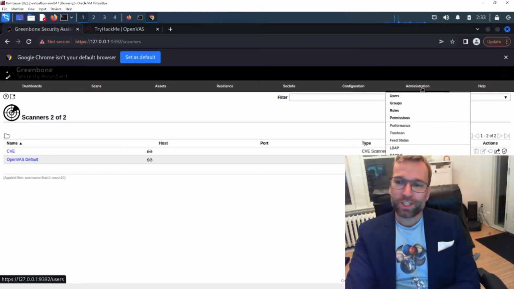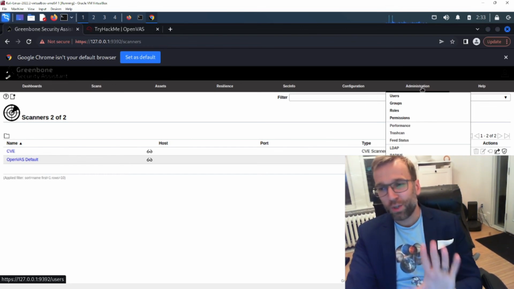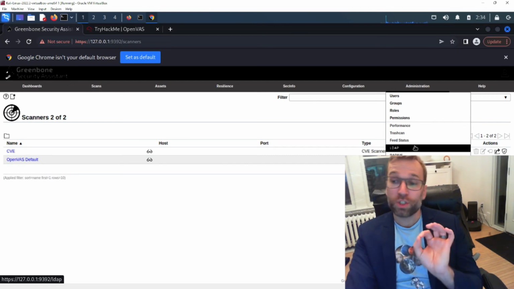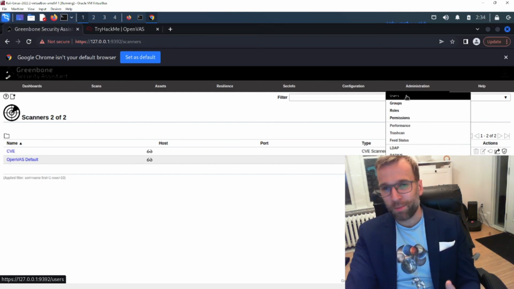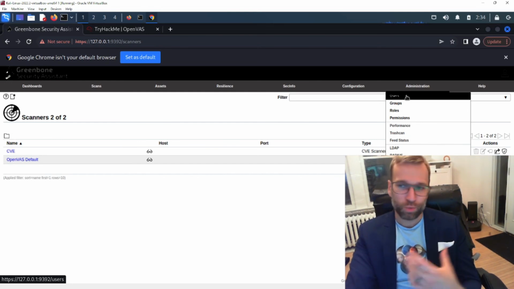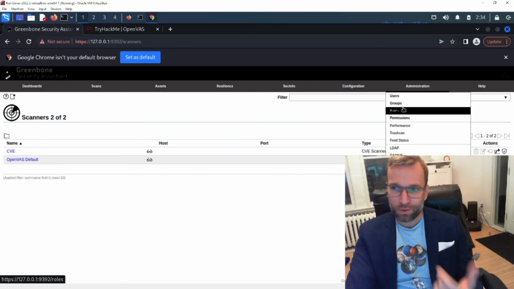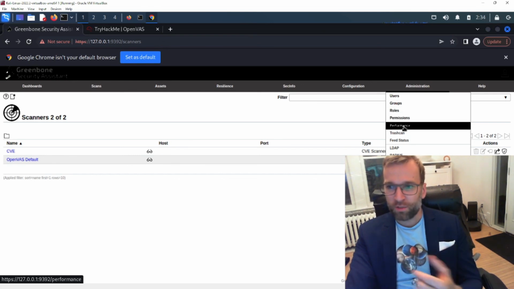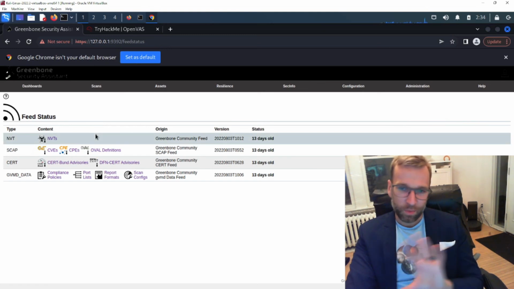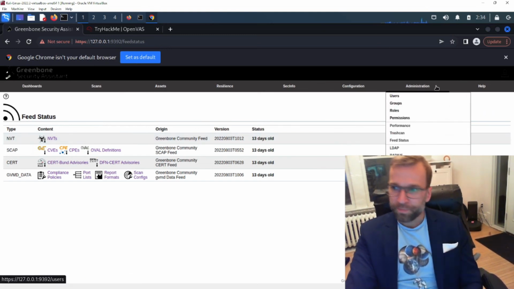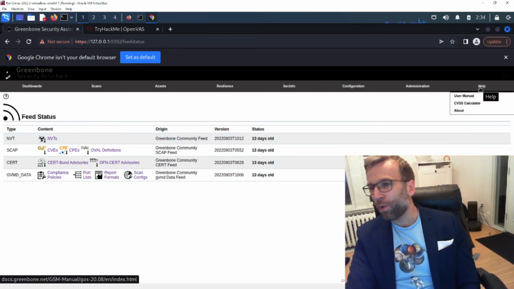Now moving over to the administration tab, this is really cool because if you are in an enterprise environment, you can actually set this up to authenticate with your domain controller, which is super cool. But then we also have, of course, user and access management, privilege access management, role-based access management with our users, groups, roles, permissions tab. You have a performance tab and then your feed status. And again, the feed status is everything we kind of talked about just earlier there.